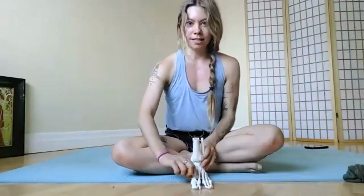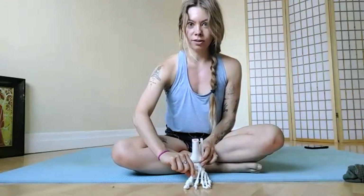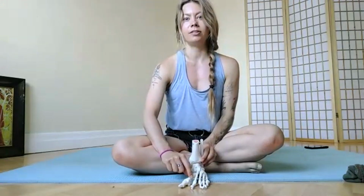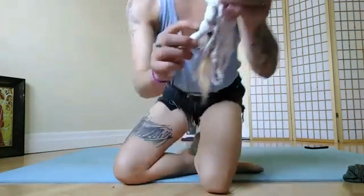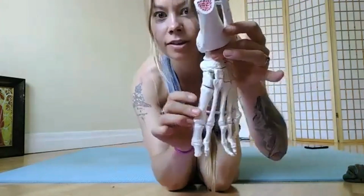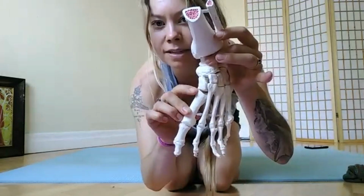So it's as if the first metatarsal bone has drifted across to the midline of the body. We call this a first metatarsal adduction. Adduction meaning moving towards midline, adding to midline. But what this can do is create compression in this joint here. You can see when the bone travels across, it closes the space right here.